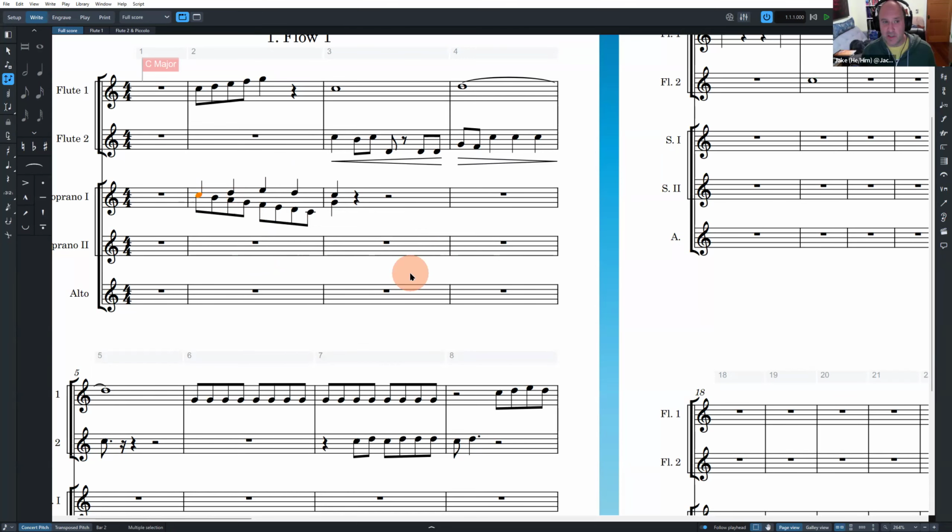Now, let's say I want to also add another upstem voice. So I'm going to hit Shift V. Well, by default, the first thing it's wanting to add is a new downstem voice. If I do Shift V again, now it's saying +2 and then upstem. So it means add a second voice for upstem. Okay, great. Let's do it.